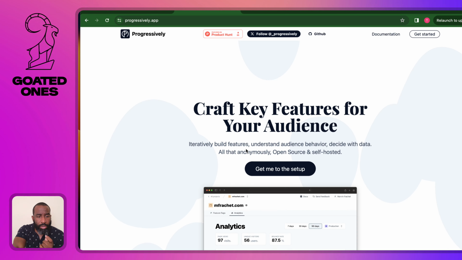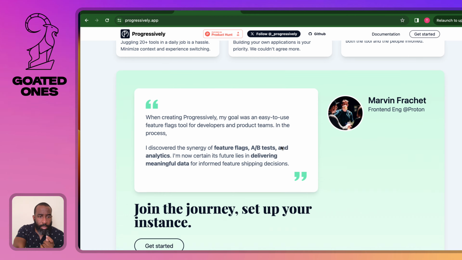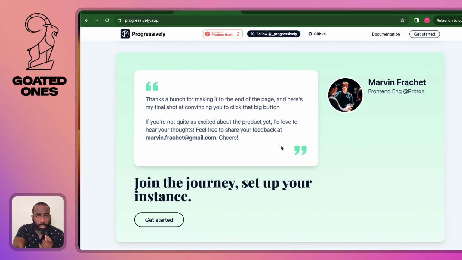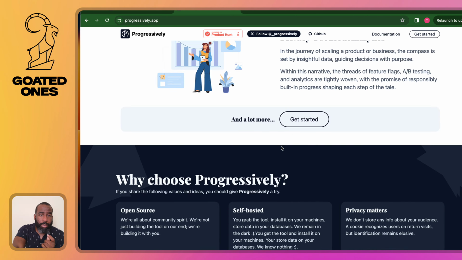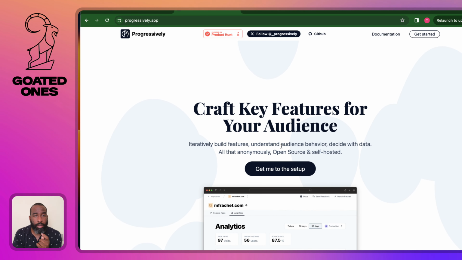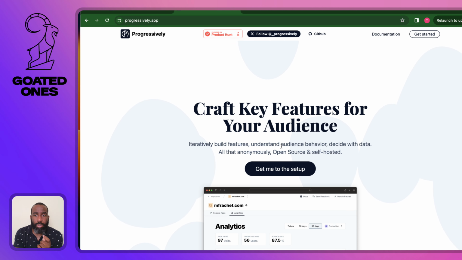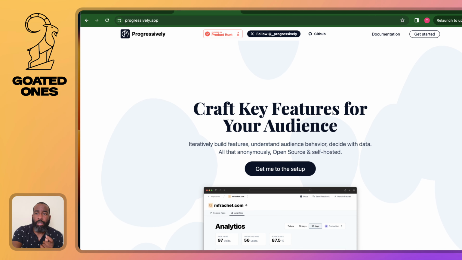There's no documentation really. I think that's important. You've got to use README. README is the best at that. So yeah, I do enjoy open source products.